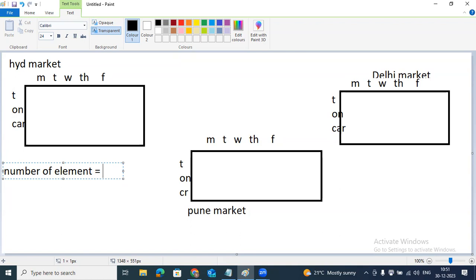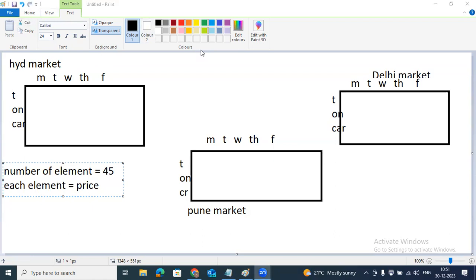No, total, it's 45. 45, because in Hyderabad market we have 15, in Pune market 15 and in Delhi market 15. 3 into 15, 45 values. Each element, please. Price only, sir. Price. Okay.